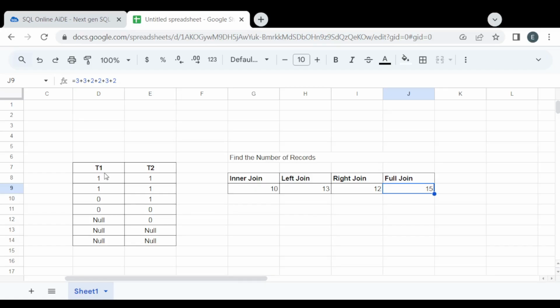So now you will have 10 matching records and then 5 non-matching records, so we add 5, totally we will have 15. So this is the way to find the number of records manually.